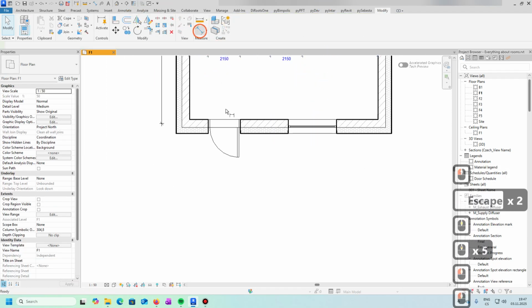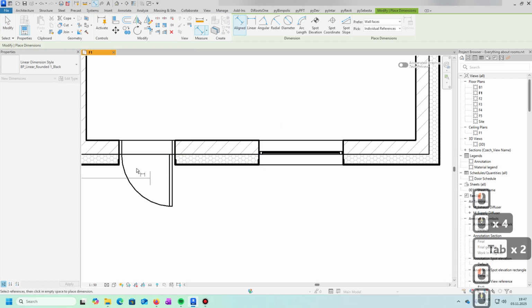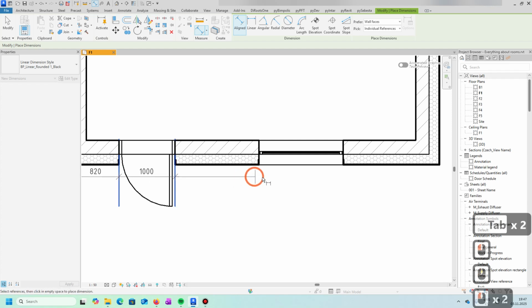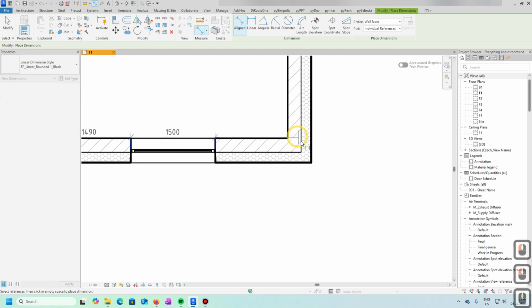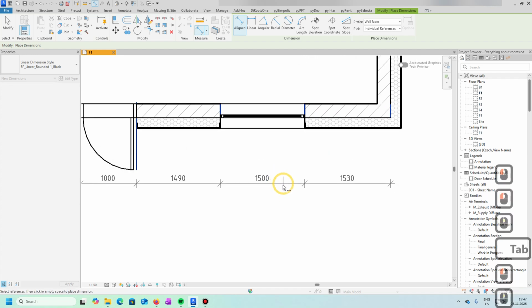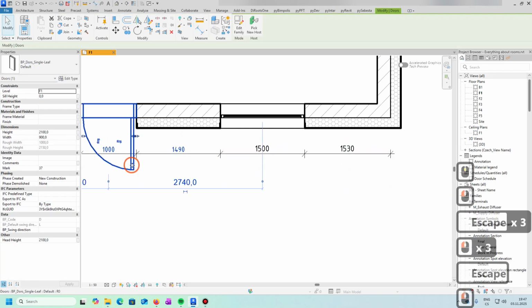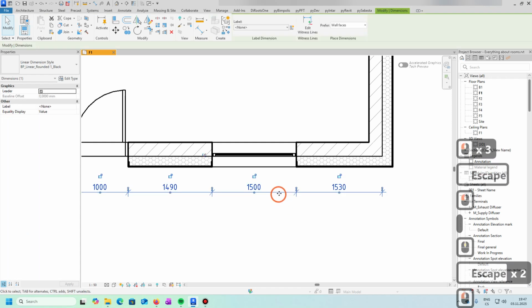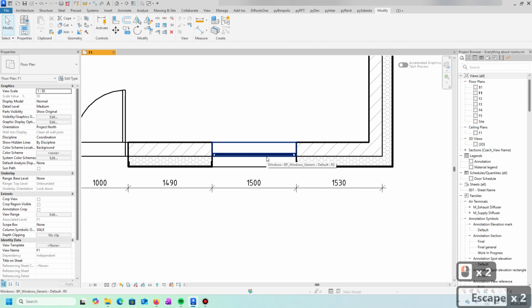So we go to measure. I pick this reference, that one, this one, and this one. Now we should again annotate the height of the window, but also the sill height.